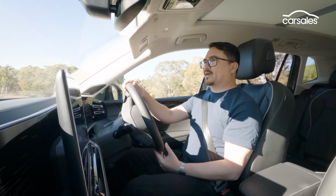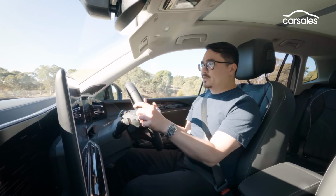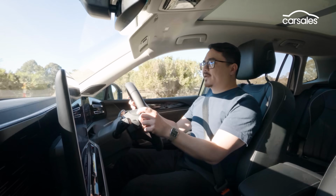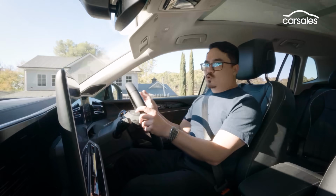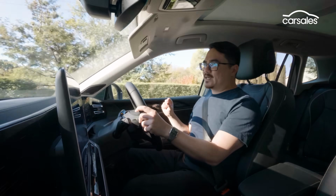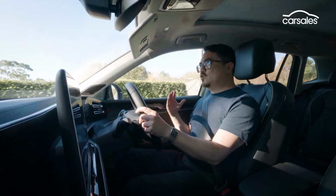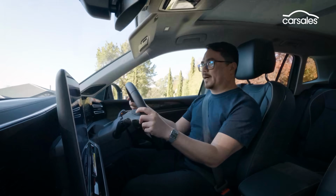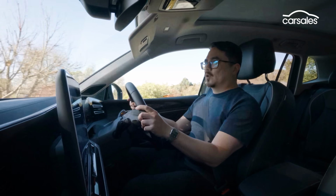I think some of that probably goes to the 7-speed dual clutch transmission, which is wet clutch style. Volkswagen, hearing them talk about it, they attribute a lot of the improvement in drivability of this car to that transmission, which makes sense because the 1.4 litre that's in this car is largely a carryover engine. It's not the most advanced Volkswagen engine around, but with the application of the new transmission, it definitely gives it a little bit more sparkle.